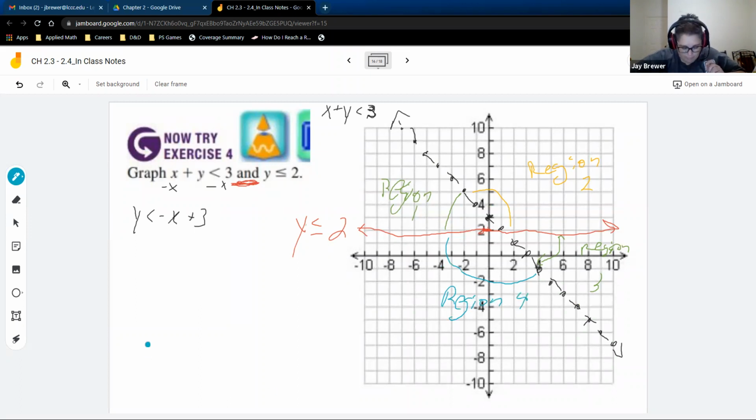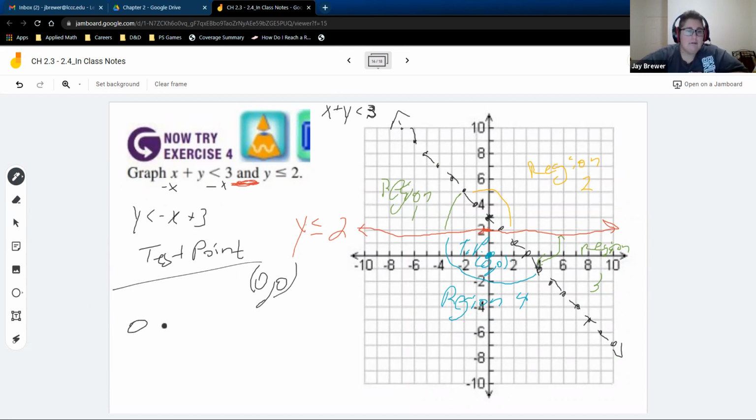Okay. So what you want to do is pick a test point, and then you want to test it for both, and they have to be true for both. So again, I'm going to use the test point 0, 0 because it's definitely distinctive and it falls actually within this region 4. And then you just have to pick more test points if you need to. So if you don't pick a good one to start with, just pick another one. It just has to be in a different region.